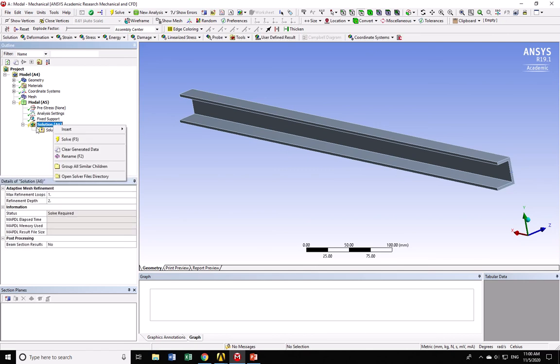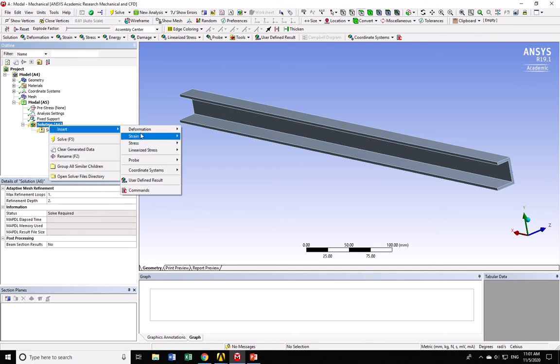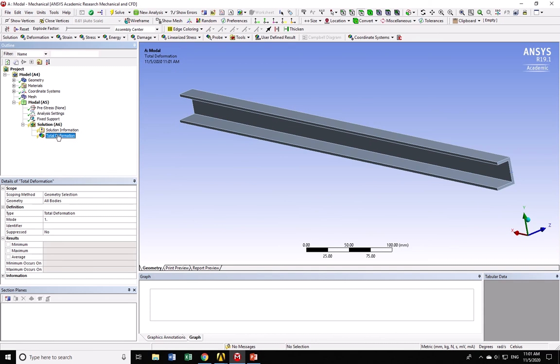So now we want to come to our solution. We could solve it right now, and that would be great, but we haven't told ANSYS what we want to look at from our solution yet. So we're going to go in here and say we want to look at the total deformation of our shape. And we want to look at it in which mode?